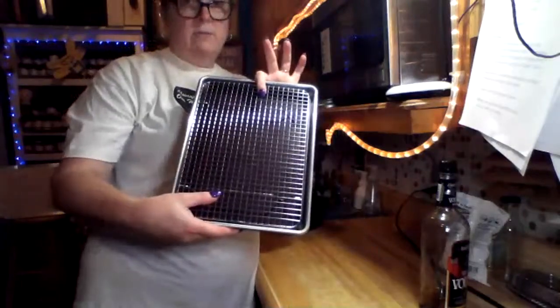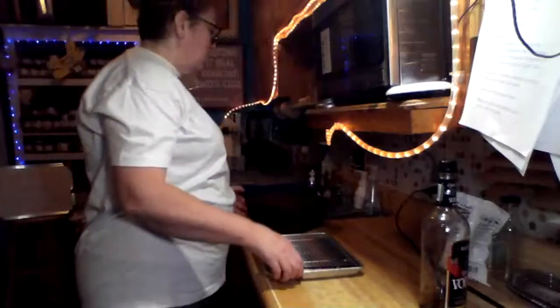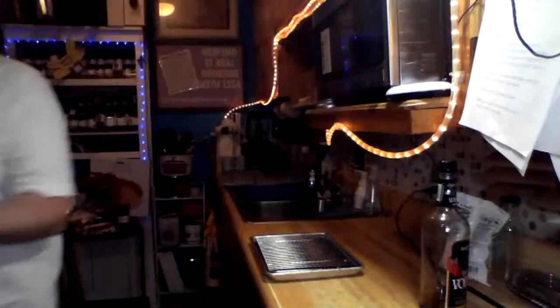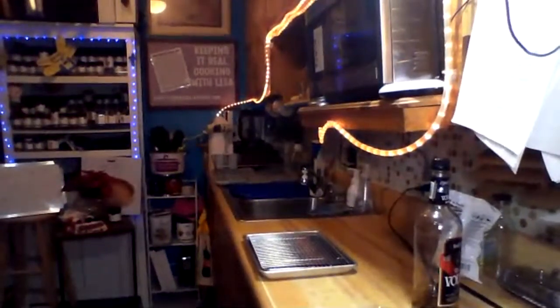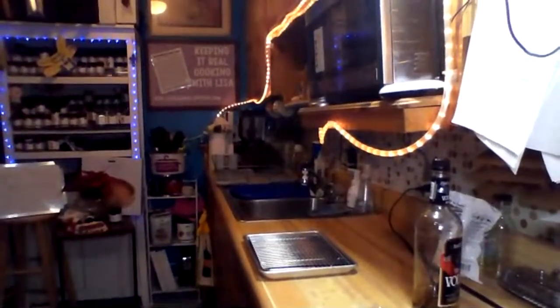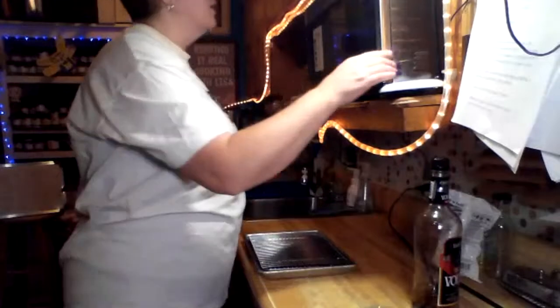All right, so I've just set it up. So when I drip the chocolate, it's actually going to drip onto that silicone. So there will be no waste because when it cools, I will be able to just pop it off of the silicone and eat the white chocolate.